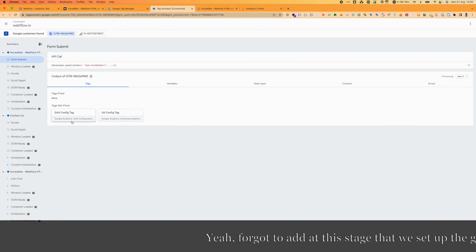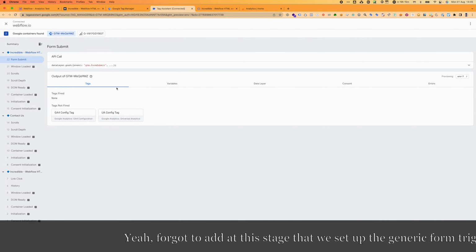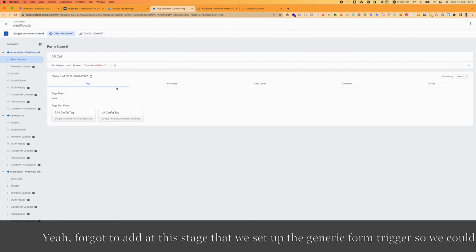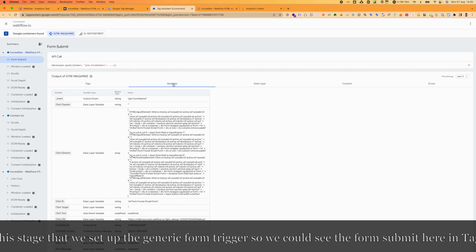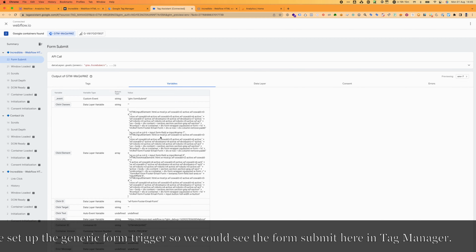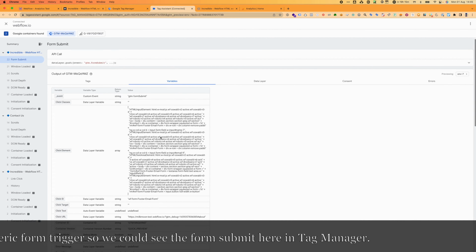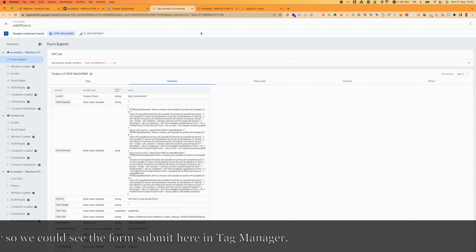If we click into that, you'll see nothing happened. We don't have a tag set up. We only have a trigger set up. So we're going to go to variables, and we're going to scroll down, and now there's a number of ways we can filter this. If you only have one form on the site, it doesn't matter. You're tracking it now, it's all good.